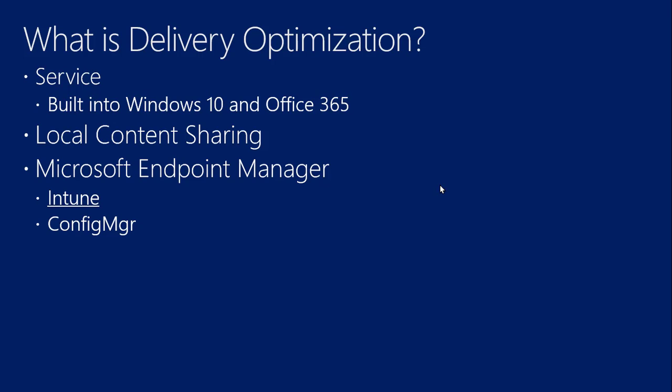So there is a good number of solutions that you can use for effectively peer-to-peer content sharing, right? So we have a number in Microsoft Configuration Manager. We have BranchCache that's part of Windows. We have third-party solutions such as Adaptiva and 1E Nomad, and each have their place, also each have their limitations. Delivery optimization is yet another, but in many ways, kind of the cream of the crop of all.